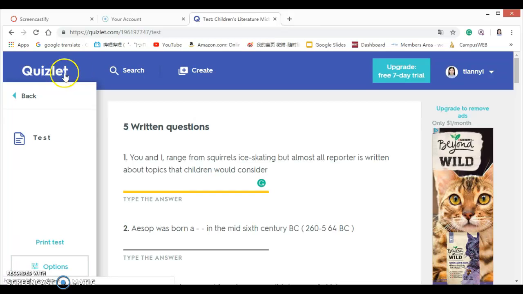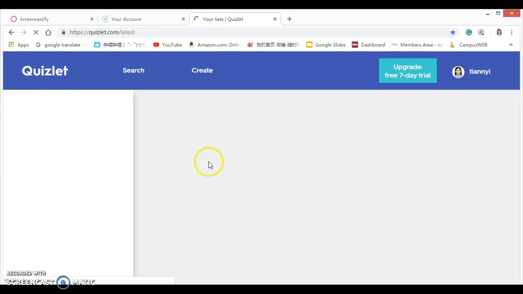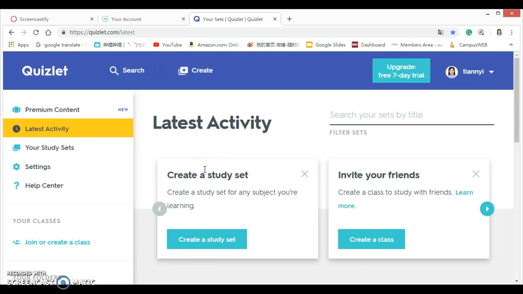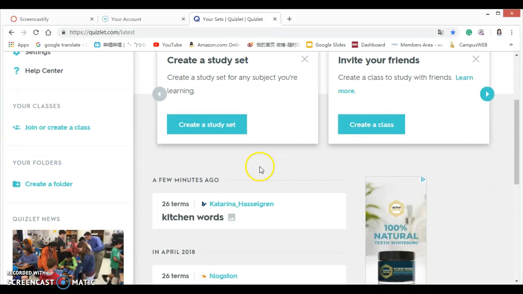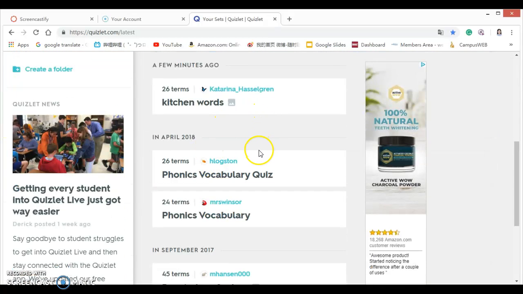So I think this is a fantastic website which can be very helpful for your study if you are a student, and if you are a teacher, it's very helpful to help your students to learn.